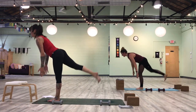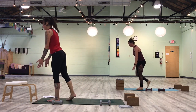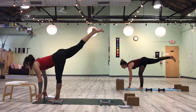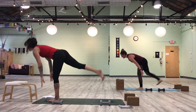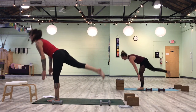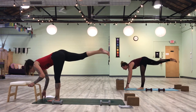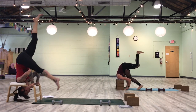1, 2, 3. Right leg straight. 4, 5. Keep your heart lifted. 6. Woo! 7. 8. 9. Last one. 10. Option to do headstand again. Maybe child's pose. Sounds better.